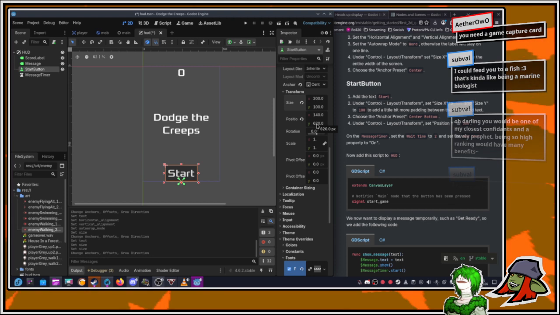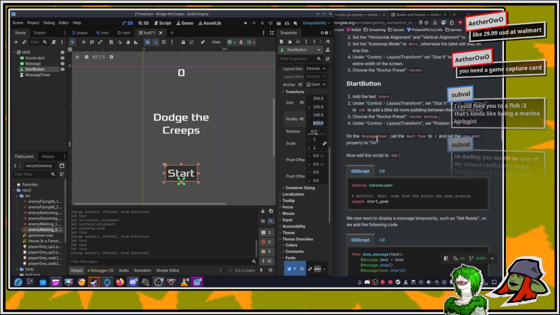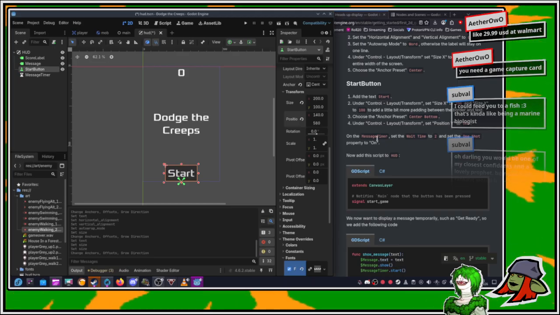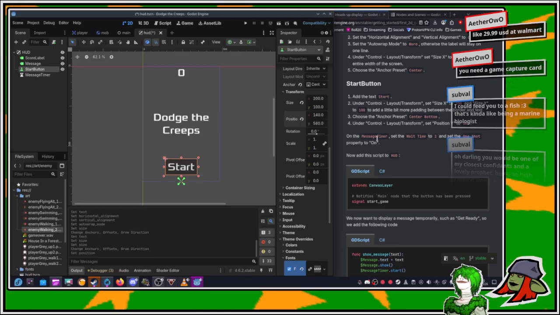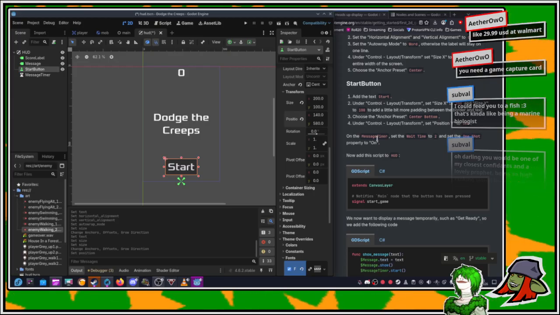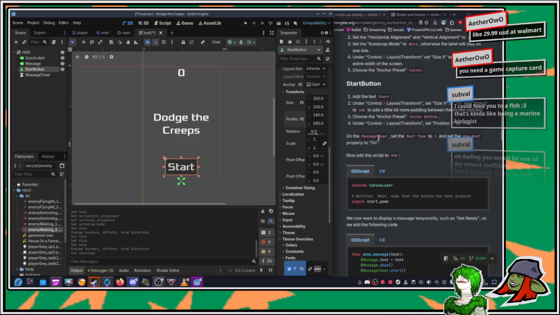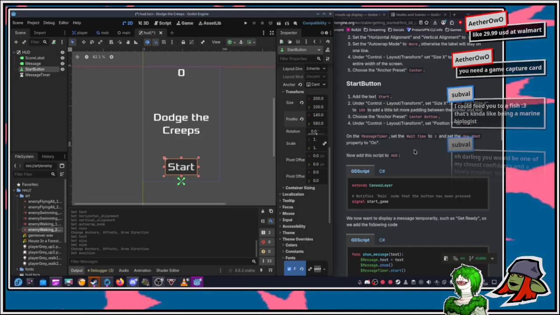Position Y. My goodness, my brain. I'm 80. Anything else I need for such a project? My capture card was so much more fucking expensive than that, it's not even funny. But if it works, it works.